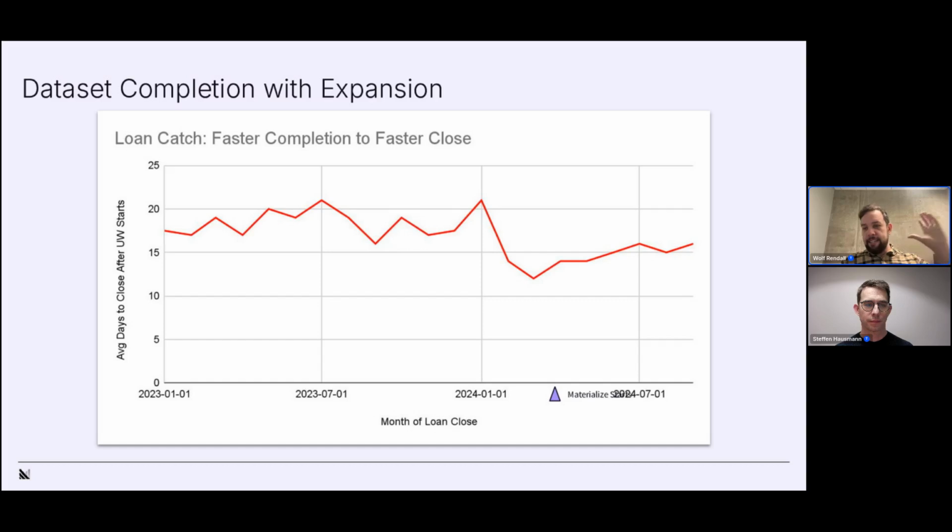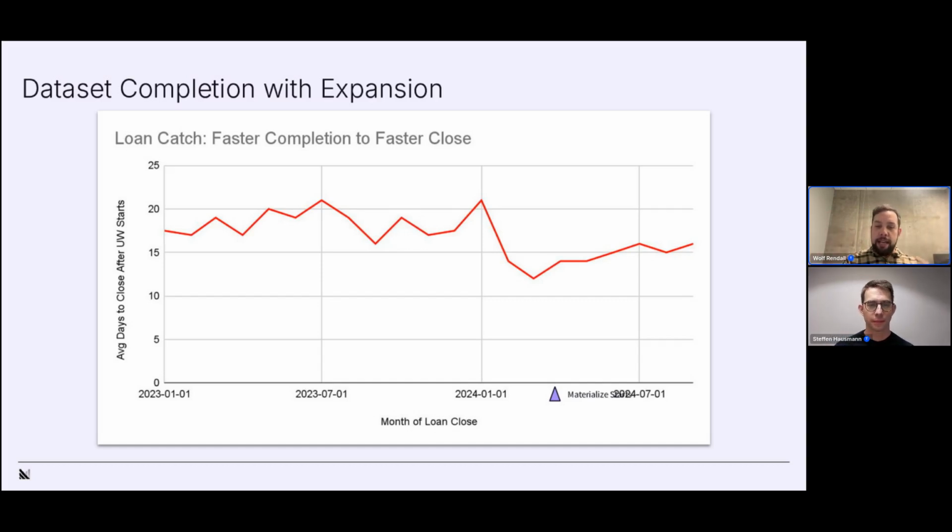And so now that I showed you the first chart where we had this behavioral change for just the insurance data set, and as I mentioned, we've got about 40 different data sets, now we've got coverage for almost all of these 40. And I was very curious when we started this project to create this chart in particular, because this is not a chart about any individual data set. This chart is telling you how much time it takes for a loan to enter into our system as a submitted loan and then exit as a funded loan, like a loan application to a funded loan.